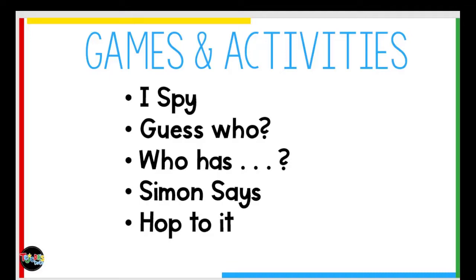So you can show a picture of an object on the board, let's say. And in my class, we had a rug that had squares. I don't know if you have one in your classroom, but if you don't, you can also just put something on the floor, like stickers or circles. And for example, if it shows a picture of a cup, they can hop on a square or hop on a sticker for each sound. And they love doing that.